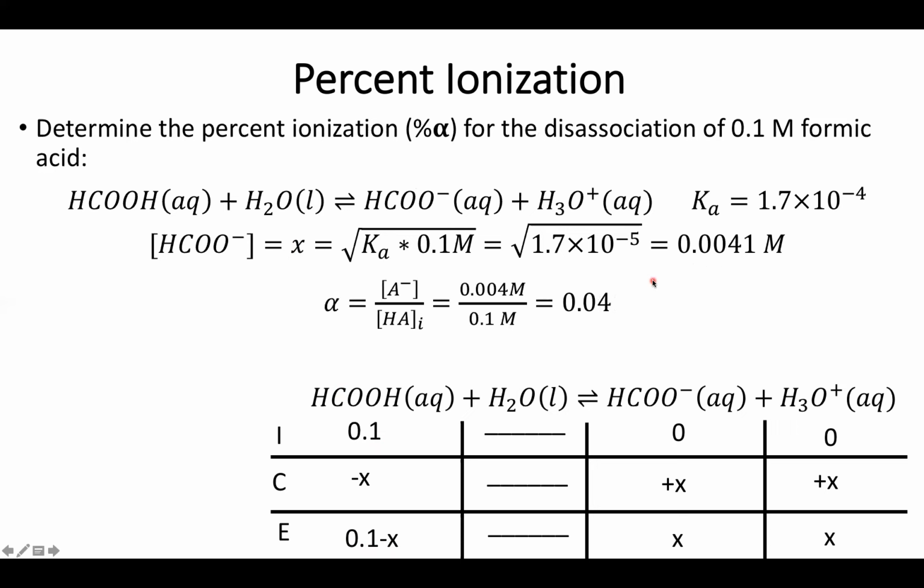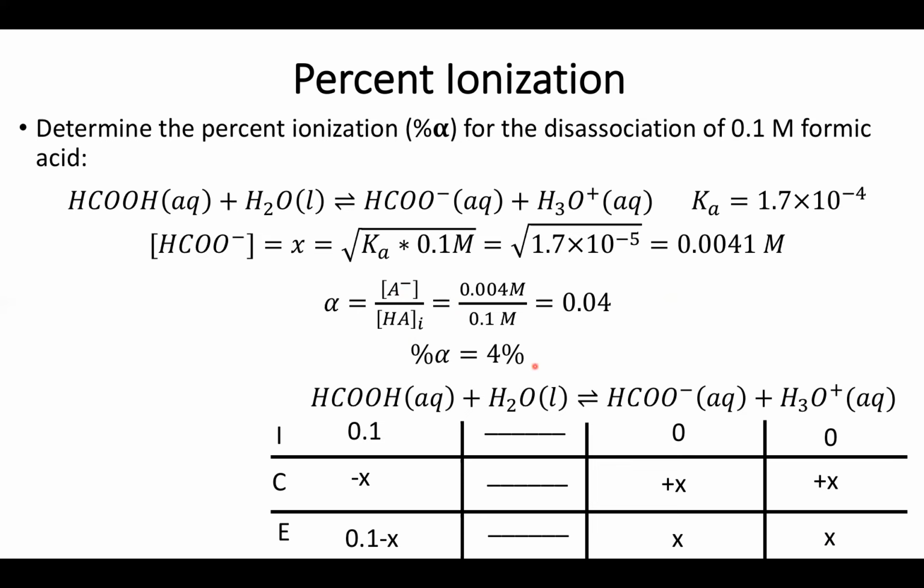And so then solving for X, it is going to be about 0.041, which again is about as much as we had previously. The pH is just going to be a little bit weaker. However, it turns out when I'm looking at the degree of dissociation, now it's 0.04. So we haven't released quite as many protons, but we had to break up more of our acid to do it. Because now when we turn this into a percent ionization, we went from a 1% ionization for 1 molar to a 4% ionization for a 0.1 molar formic acid solution.